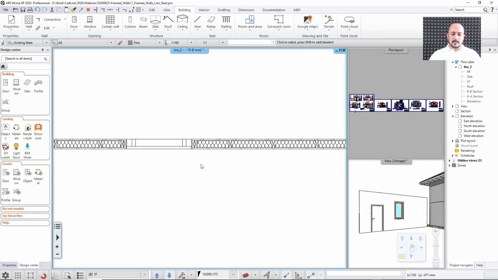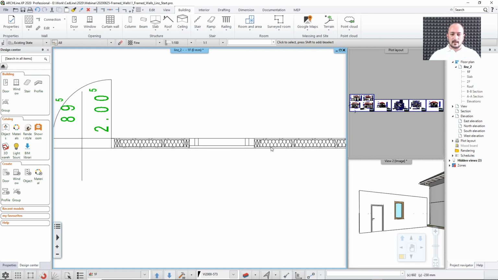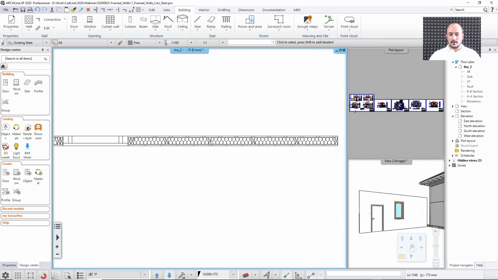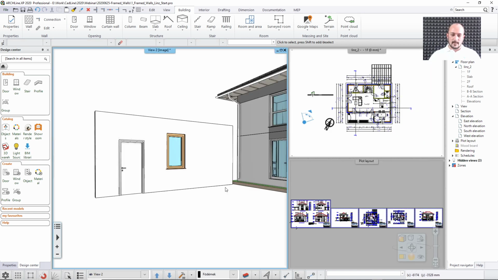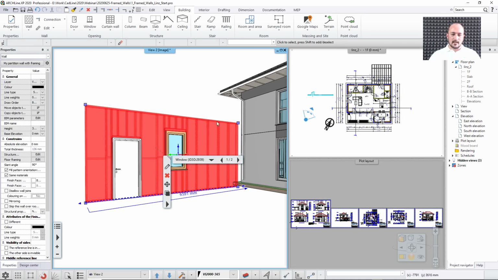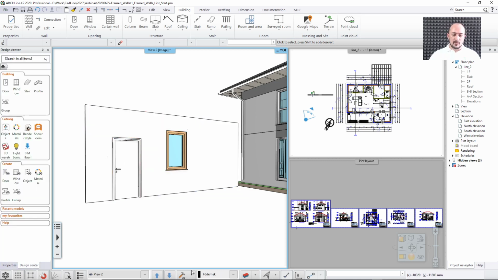So now, as you can see, all these items appeared according to my settings, and if I go to the 3D and I just select it, I can clearly see this in the 3D. And again, if I go to the 3D hammer, build up 3D model, turn on the visibility only of the layers, only the framing, I would see that as well.